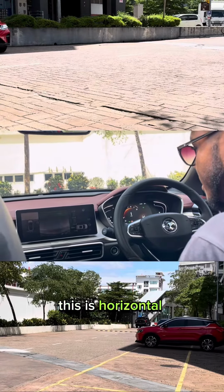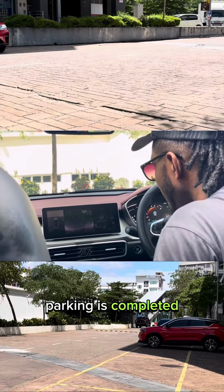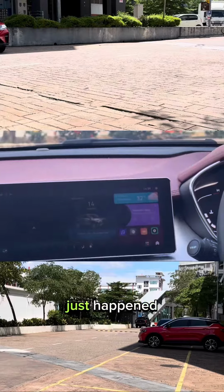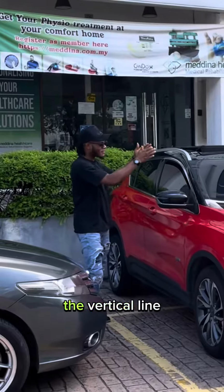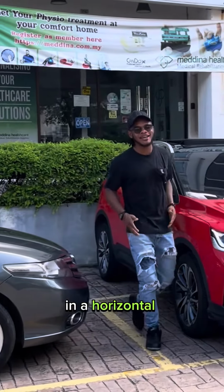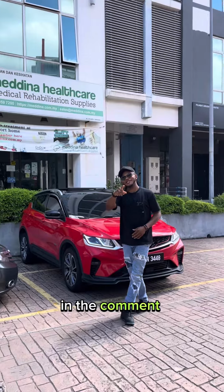Okay. This is horizontal, bro. It's horizontal. You just said parking is completed. How come? X50, what just happened? What really just happened? I programmed you to park in a vertical line, but you parked in a horizontal line. What really happened, guys? Don't forget to share your thoughts with me in the comment section.